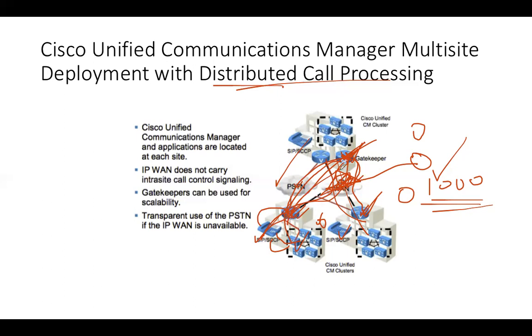Now the gateway will decide further. So if you simply say all these are individual PBXs, they don't know each other. They connect via a trunk. True, true. Okay. Thanks.